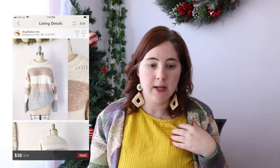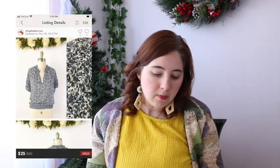I think that there is a lot of variance. Some of the dresses are going really high and some of the tops are a little bit lower, like in that $18 to $20 net profit range. And then I paid about $5.50 per item. So just averaging it out and saying $6 per item, that's more than safe. My profit on those 25 pieces was $450.